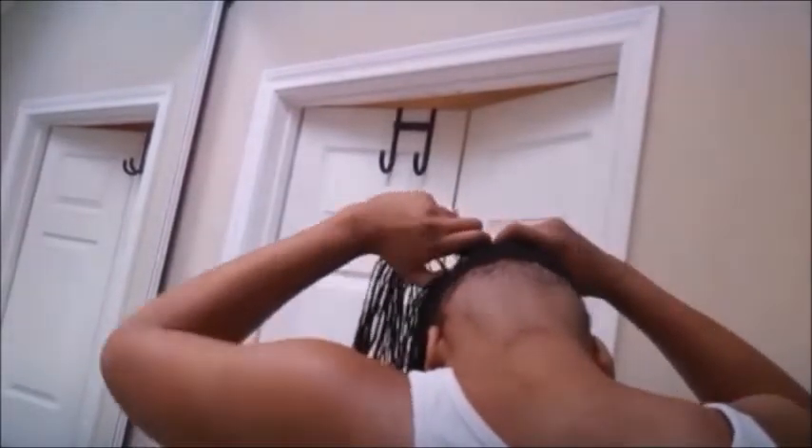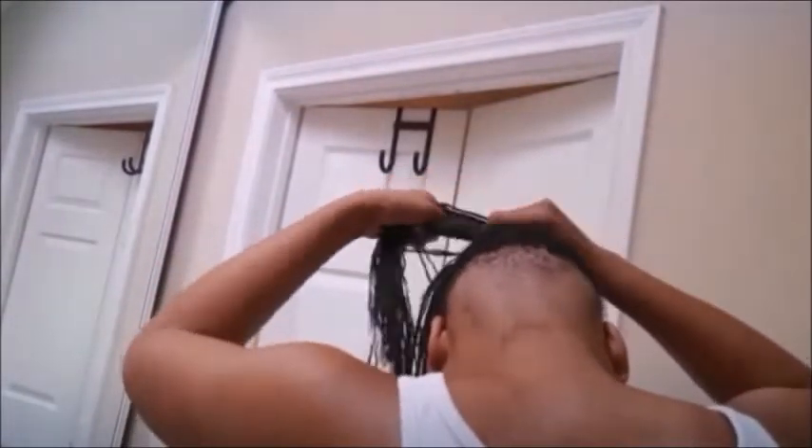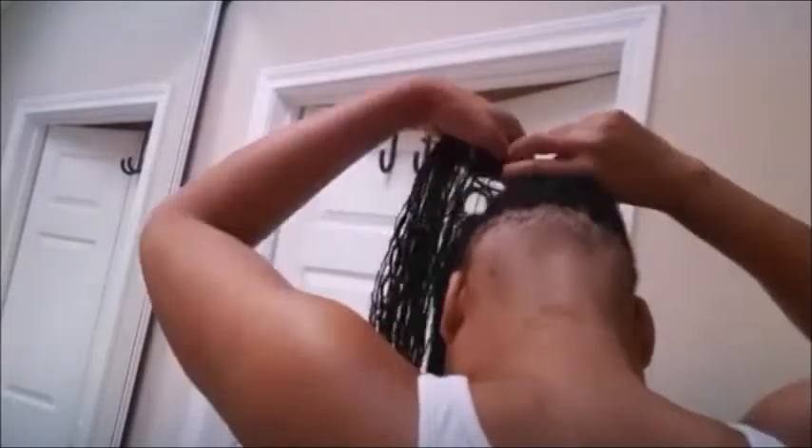If you see me grabbing hair, I'll put it in. I'll grab hair from the scalp, put it in, and then the next time we go, I take it from the actual ponytail. So you can see hair from the ponytail — add it in, then from the ponytail again — add it in, and then I'll go back to the scalp. That is how you do a fishtail, and when you're done, it will look like this.